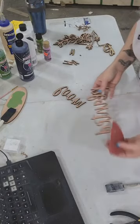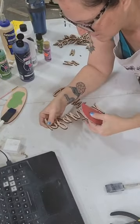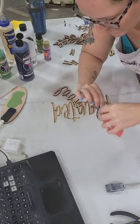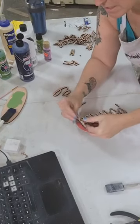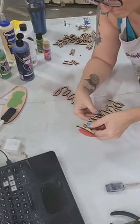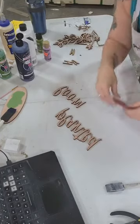We always try to make sure when we pack stuff in the craft kit of the month that if it has a little part that needed to be sanded, it's been done. So hopefully this doesn't happen to yours, but if you find a little rough edge, some of them are even thin enough that you can just brush it off with your finger like I did there. There we go. There's our planter.